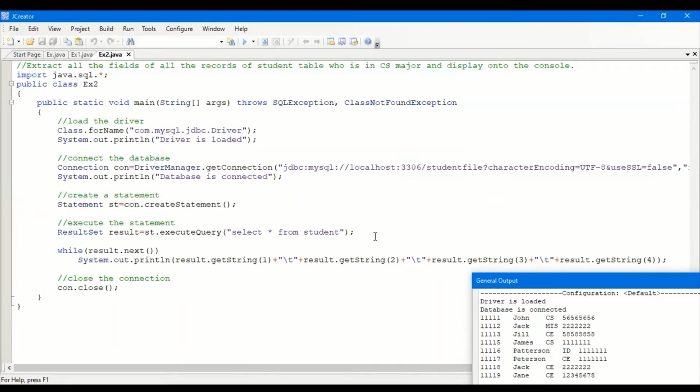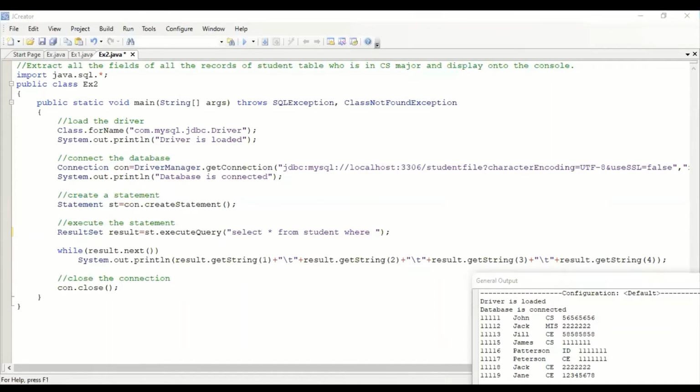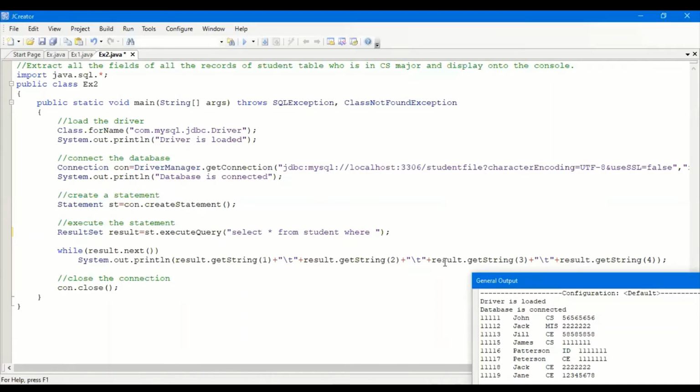Select star from student where major. Remember the spelling. This is the one I gave in the database when I created it. Where major equals, what should be the major?